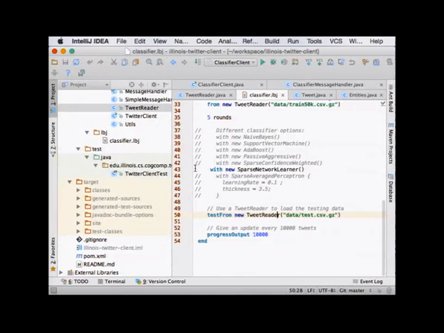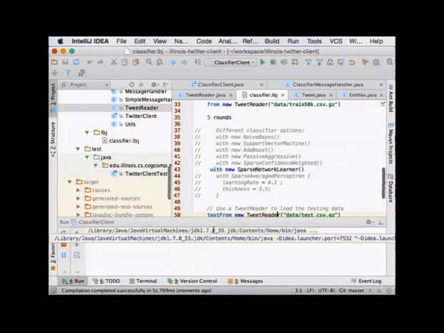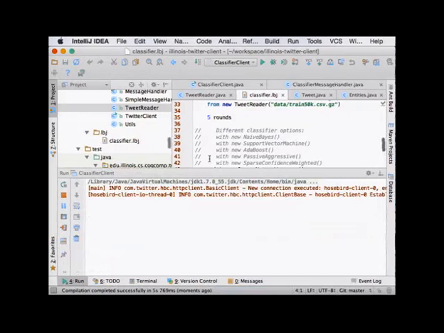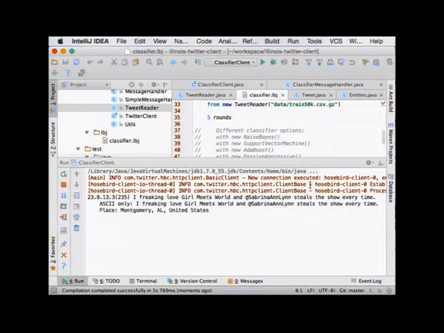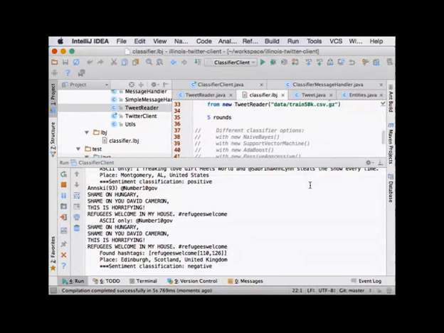Now we can involve the real stream of data and use our classifier just as a simple Java class, just like anything else. And this is where I think the fun is. So if we run the Java classifier example, what it will hopefully do is connect, there we go. It tries to establish a connection with Twitter, and hopefully we'll see a live stream of tweets.